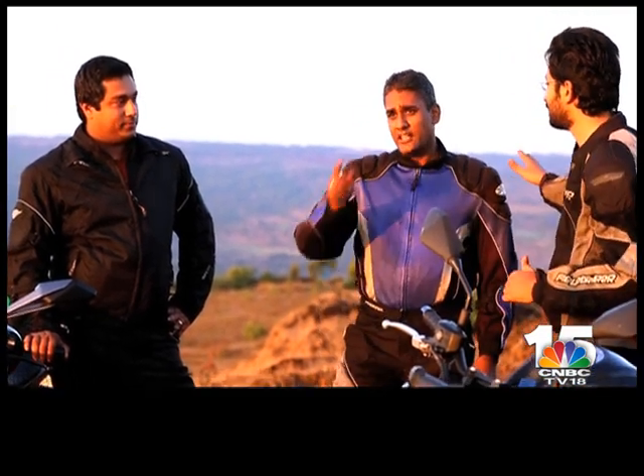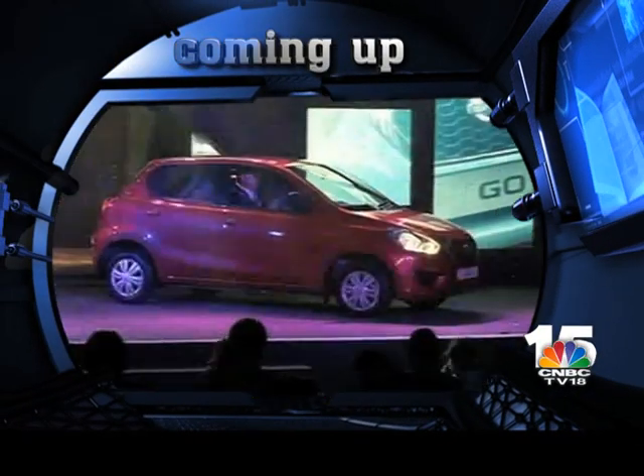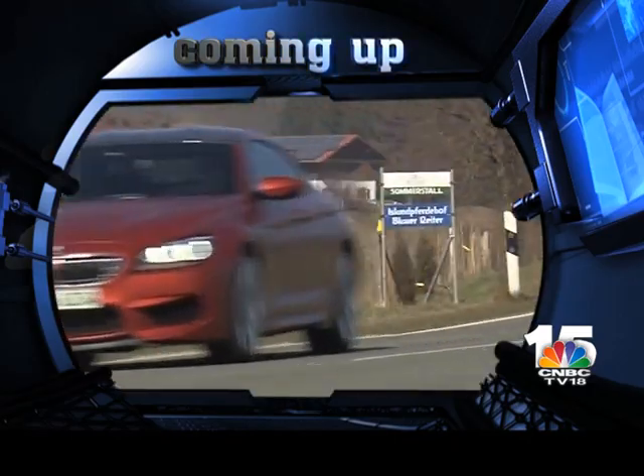Three mean machines and all three very usable on our roads — it is getting a lot better for motorcycle enthusiasts in this country. On that note we're going to head into our first break, but don't go anywhere because Bert will be back to answer your queries on Auto Selector. Stay with us, you're watching Overdrive.